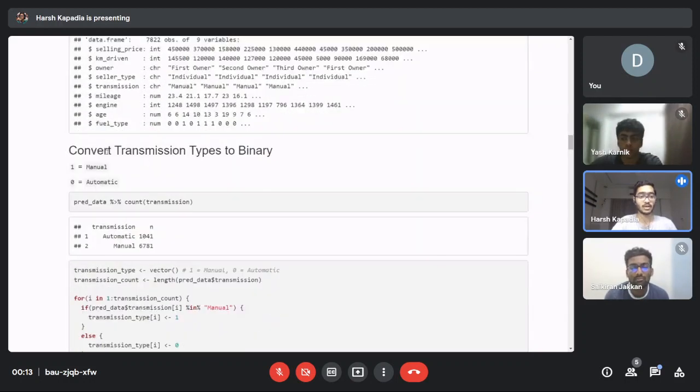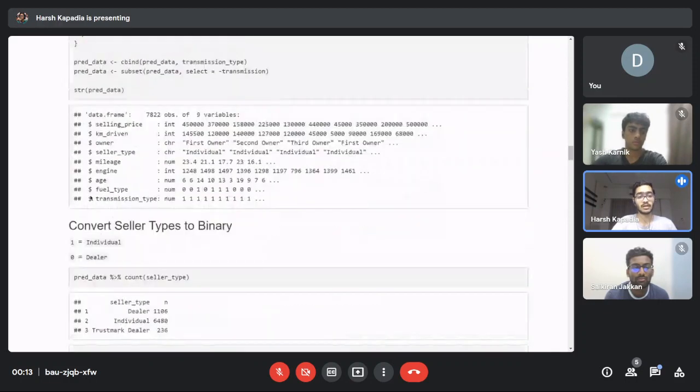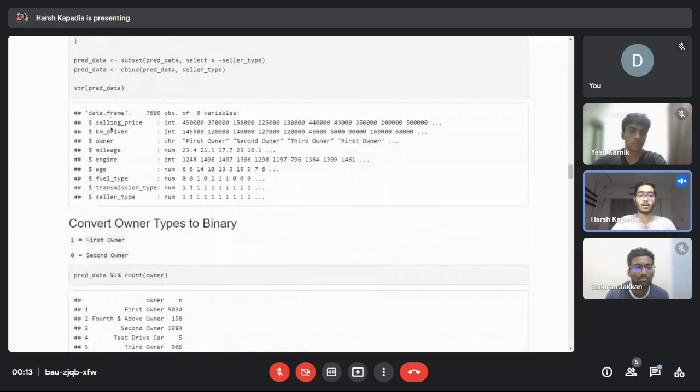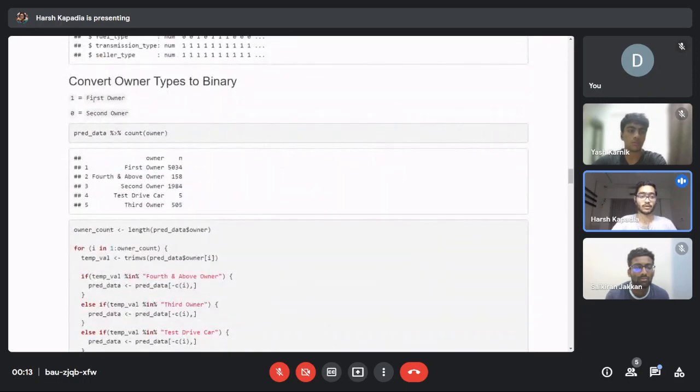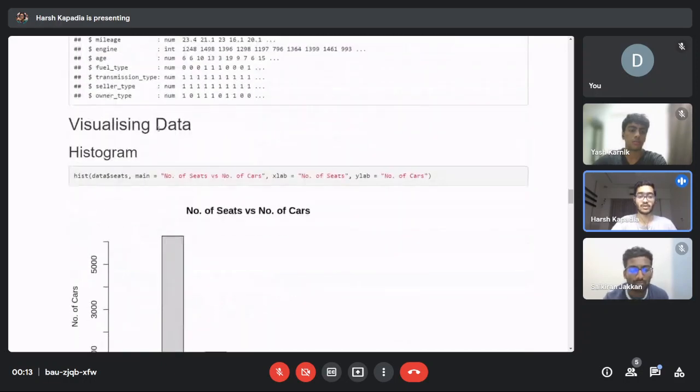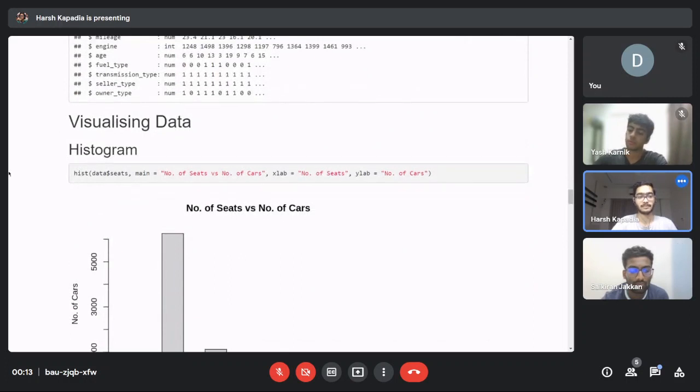As you see here, even transmission types was converted into binary. A similar thing was done for seller types, where individual and dealer were converted into ones and zeros. Also, owner types were converted into binary ones and zeros. Now we will be going over the visualization of data, which my group partner Sai Kiran will be explaining.